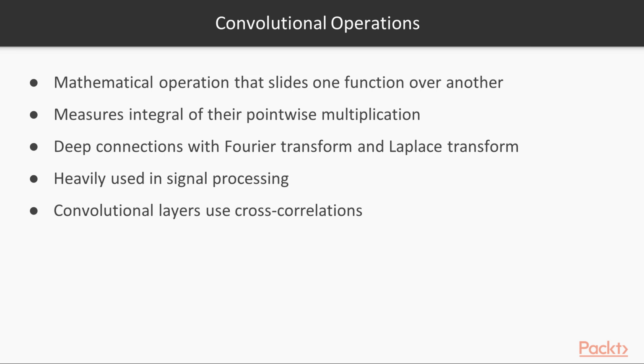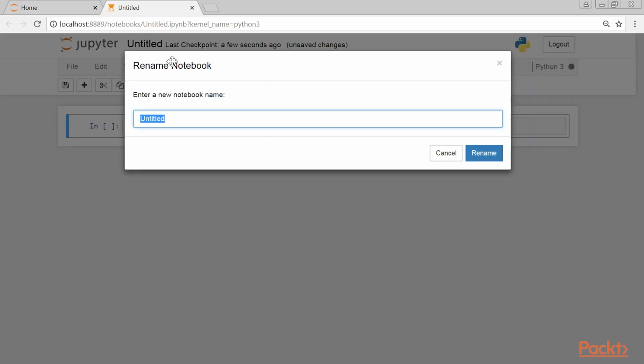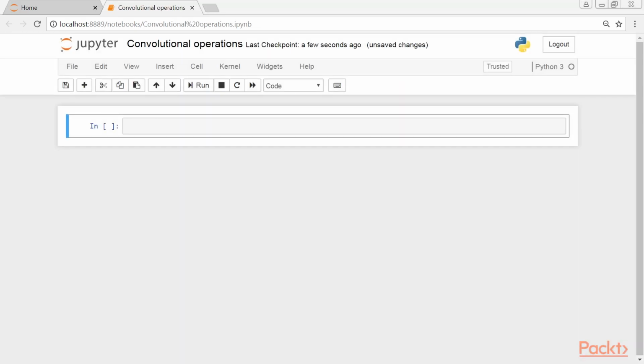Neurons in the first convolutional layer are not connected to every single pixel in the input image, but only to pixels in their receptive fields. In turn, each neuron in the second convolutional layer is connected only to neurons located within a small rectangle in the first layer. This architecture allows the network to concentrate on low-level features in the first hidden layer, then assemble them into higher-level features in the next hidden layer, and so on. This hierarchical structure is common in real-world images, which is one of the reasons why CNNs work so well for image recognition. Now, let's apply convolution operations in TensorFlow.